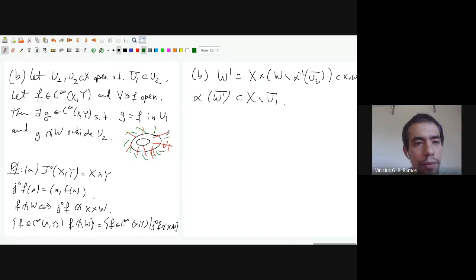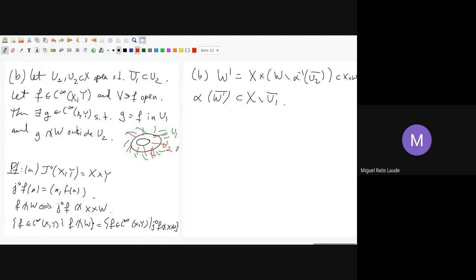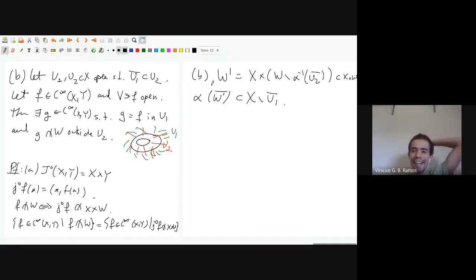No, the green is U1, and the red is U2. Okay, I think I get it now. It's just maybe because we're looking at complements. That's slightly confusing, but yeah.